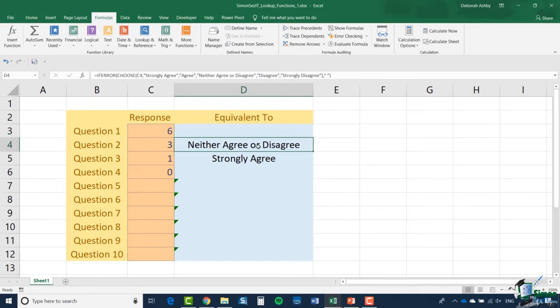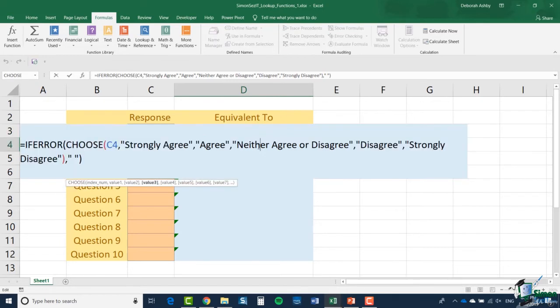So to quickly run over that again, looking at D4, note the use of the choose function there. My index value is my value in C4, and the choose function will return values for an index value of 1, 2, 3, 4, up to the number of alternative values I've specified. The 5 options I have are all text values, but I could have had numbers in there, I could have put cell references, I could have put functions, formulas, names. There are many possibilities of what you can put in.